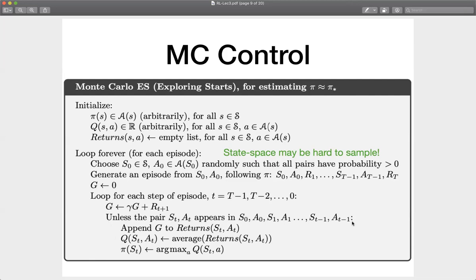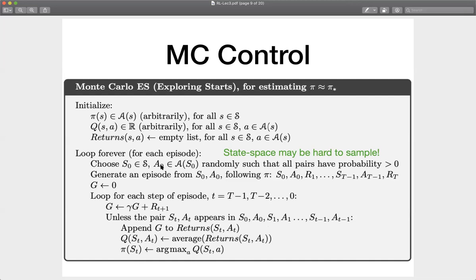it may not appear in the trajectory, right? Or maybe it's really rare, right? But only then will you update. So this can be sparse, right? If the number of states is big and the number of actions is big too, then the chances of you hitting a specific state action pair in any given trajectory might be low. So this may update really slow. And maybe there are even some state action pairs that never get updated because you never visit them.